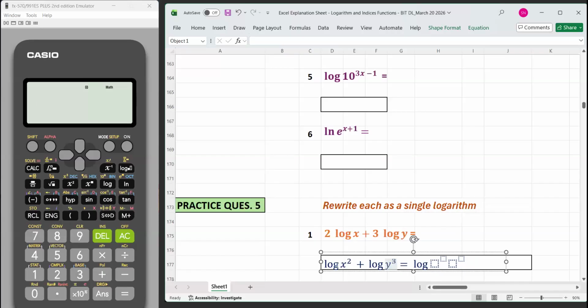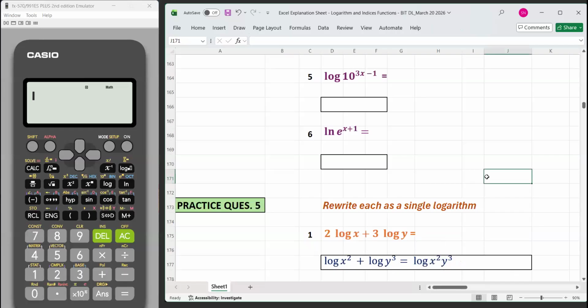Great. Now we know that the first law we looked at, if you have log a plus log b, it means that a is multiplying b. Here my a is x squared and my b is y cubed. So if I want to simplify this to a single log, the addition will change to multiplication inside the log. So who can help us here? This should be log x squared y cubed. That is how to simplify this expression from 2 logs to a single log function.